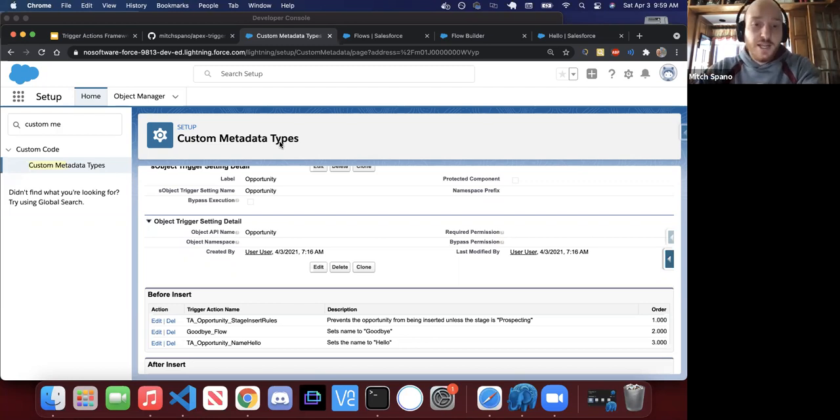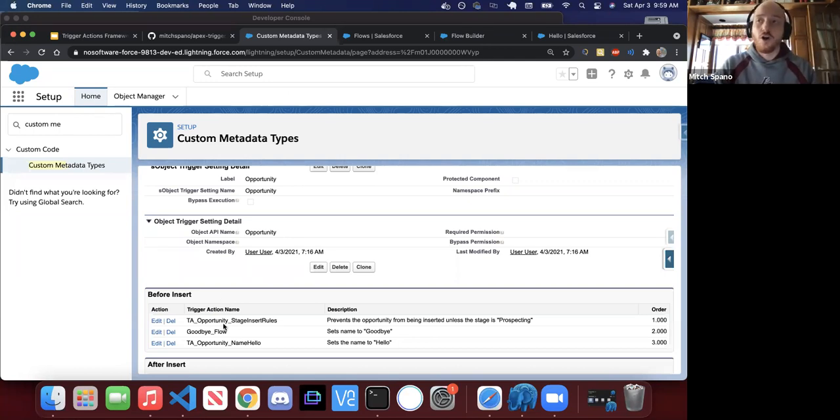Are there any gotchas when adapting existing code to the framework? So one thing that I've done in the past for migrating legacy trigger logic into this framework is I just create an individual action that contains all of the legacy stuff.